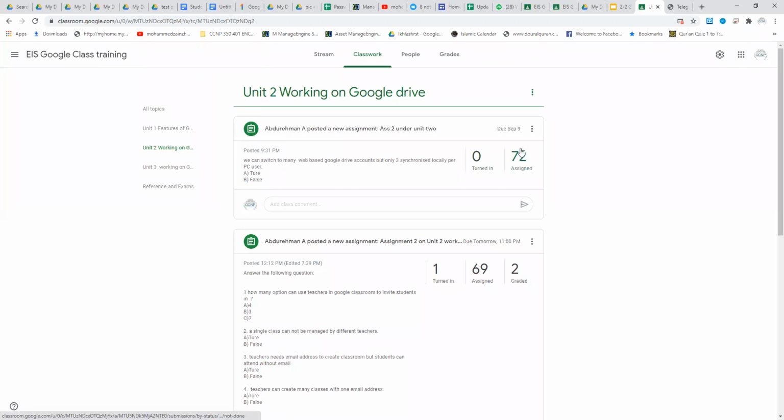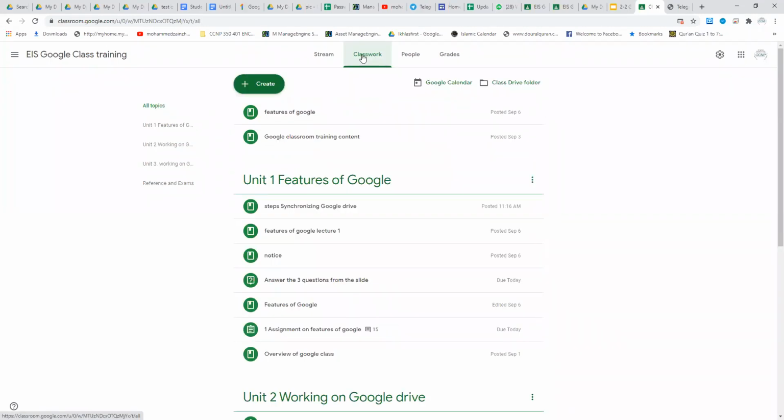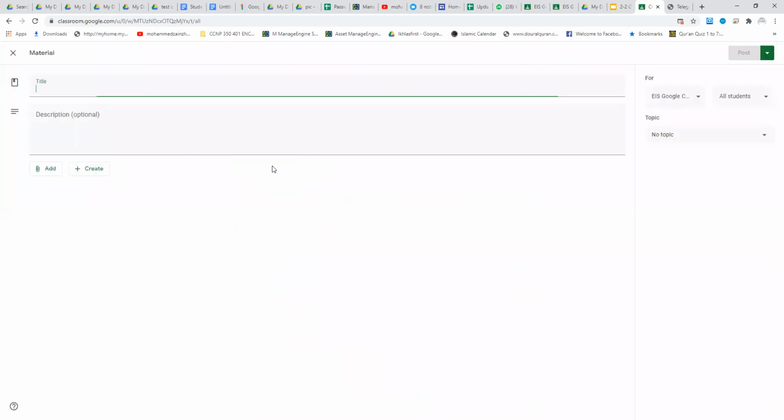Okay, let's add some files, let's say for chapter 3. What we did was only put in the contents. We didn't add any file. If I have any file that I made in advance, I'll go to Create in the classroom. Create, then Material. Now I'm going to add material, not an assignment, not a quiz. Okay, material. Then what kind of material do I have?